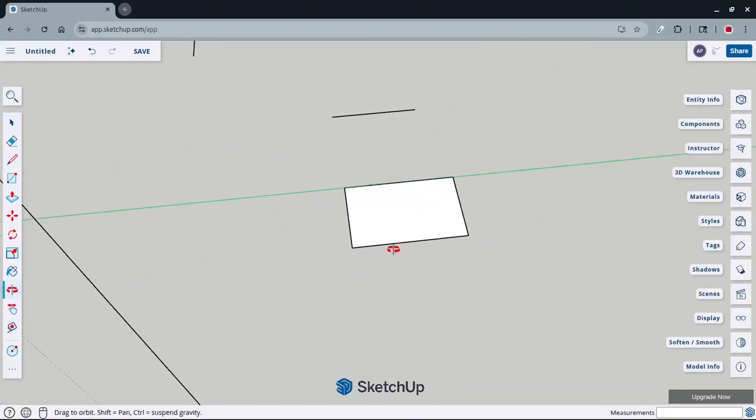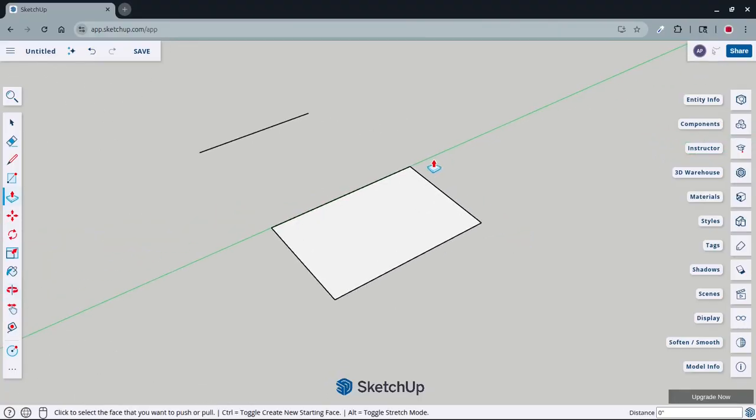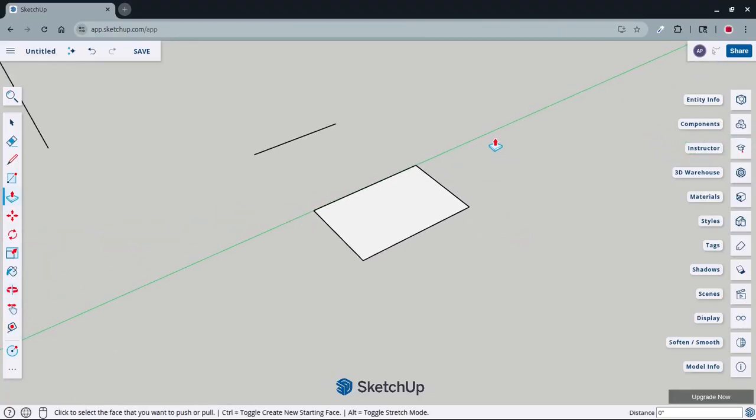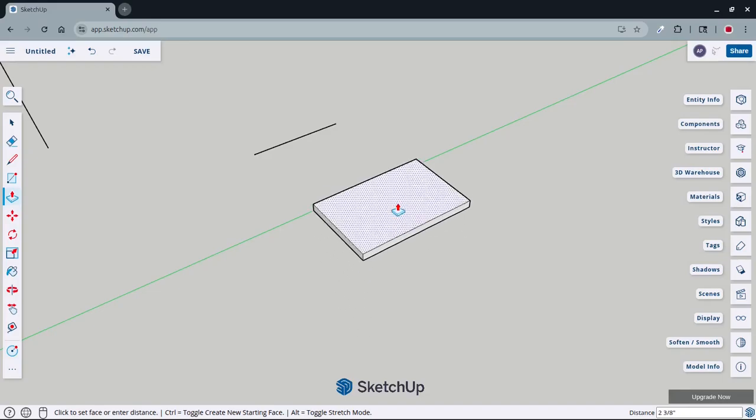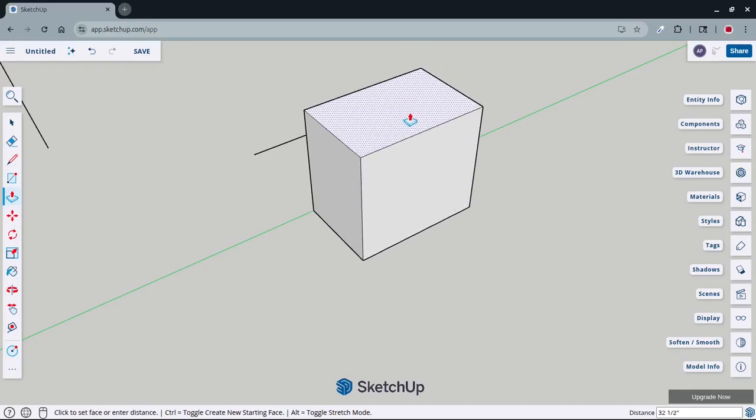So what we can do now is use the push-pull tool. Click that. The keyboard shortcut for that is P on the keyboard for push-pull. I'll click once on that face, and I can move my mouse up or down to turn that rectangle into a 3D box.